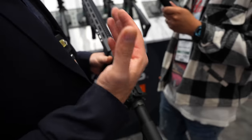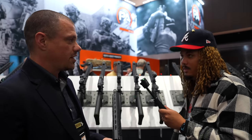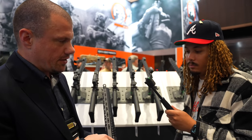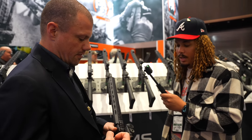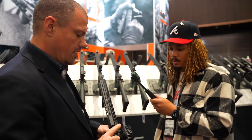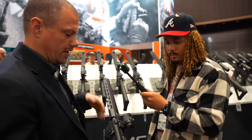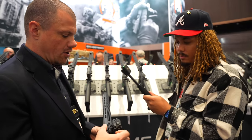Yeah, I mean, if you have a power failure or anything like that, you don't need backup iron sights anymore. Exactly. There's always something there to look at. I love that. And this, so we've got rid of the rheostat on the side. So even though the body's larger, overall footprint is smaller. There's less stuff hanging off the side of the gun. The push buttons are kind of located high, so you can manipulate either right or left-handed. Battery compartments on the top to make sure we maintain that narrow profile.